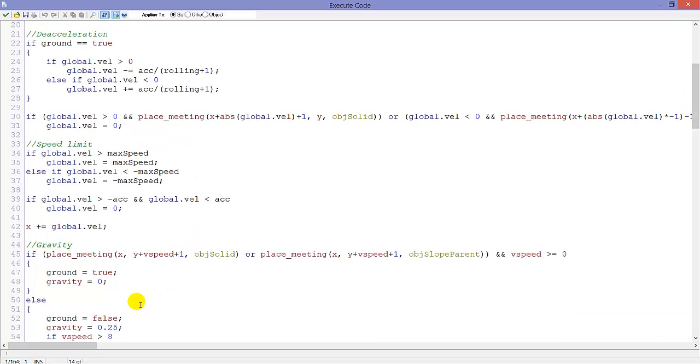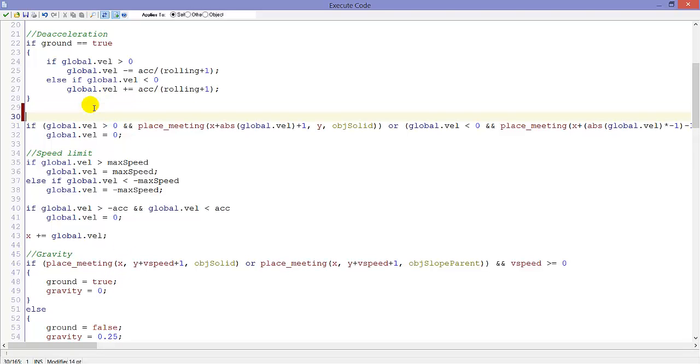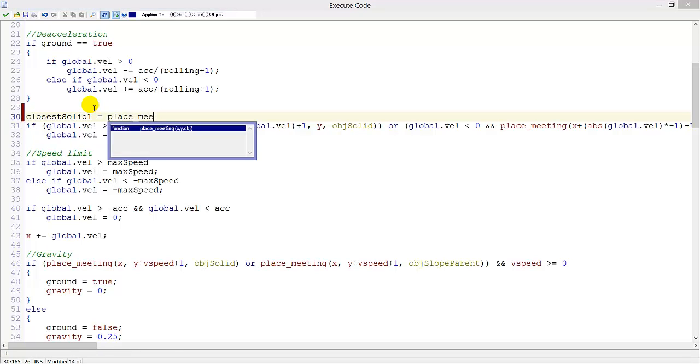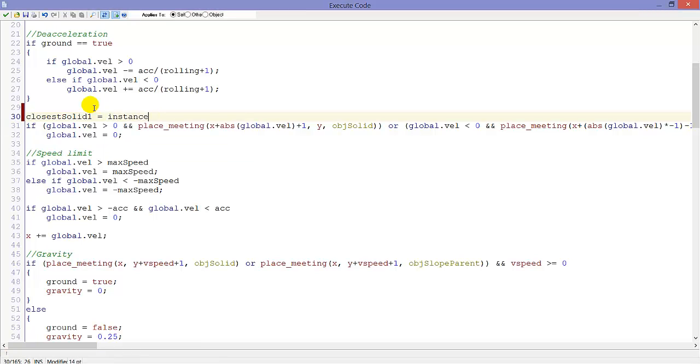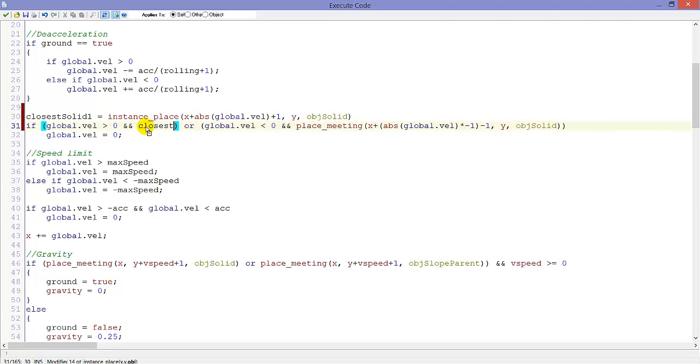So here let's say closest solid 1 equals instance place x plus abs global dot val plus 1, y, object solid. Basically this. And here we can replace this and closest solid 1 is greater or equal to 0.